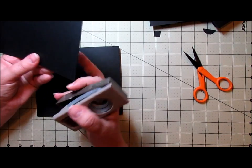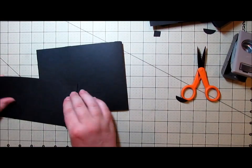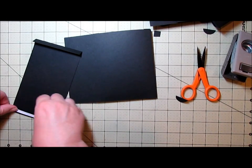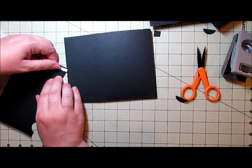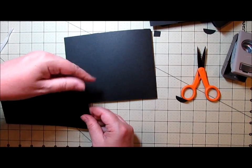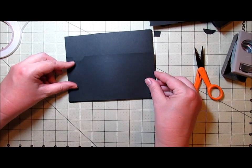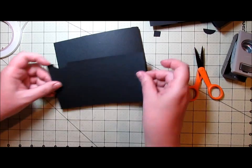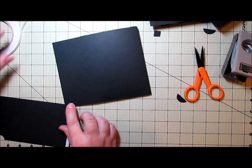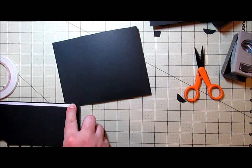I'm going to put a little notch, just like the way that looks when you have everything notched. And like I did before, anytime you want to make these pockets, you need to measure the height that you want, and then the width is the same as your page or your partial page, and then add 1/2 inch on each side to score for these little flaps that will allow this to become a pocket. Some people, I think, flap the bottom also. I tend not to do that. Sometimes I don't even put these flaps, I just glue the paper directly, but it can make them bow very much in the sides. So some people will do another flap here at the bottom, but I found that I don't really need to do that, not for this particular project anyway.